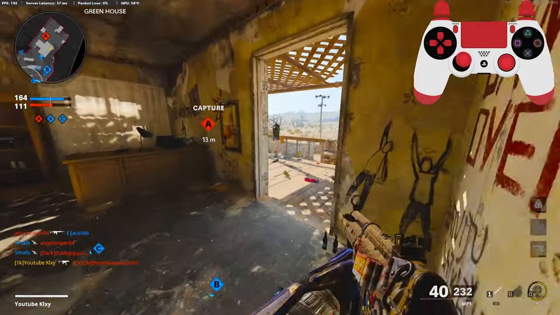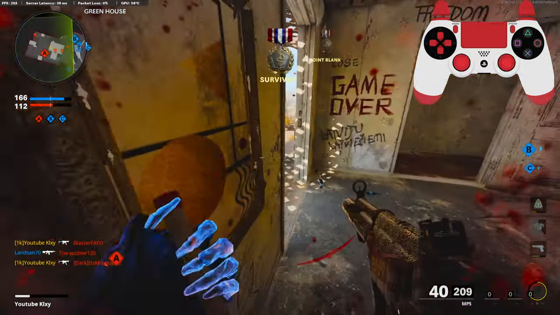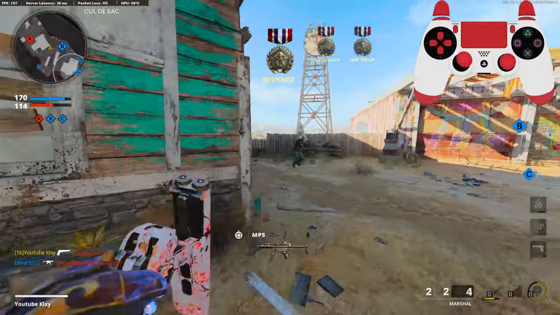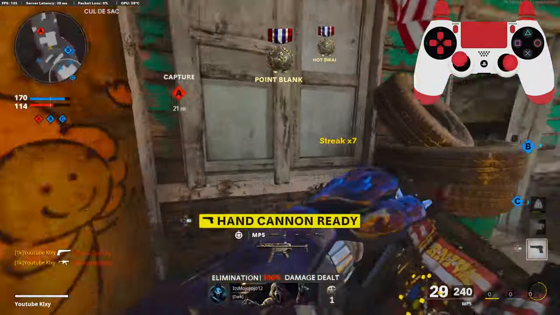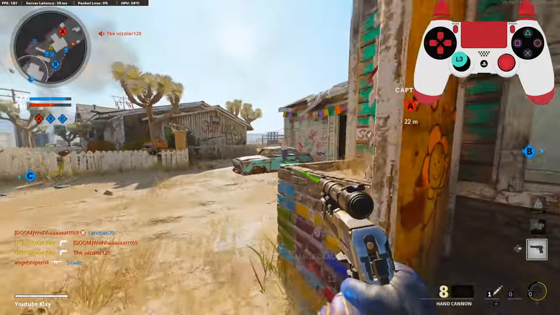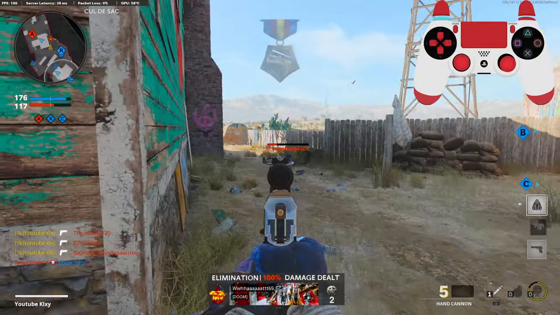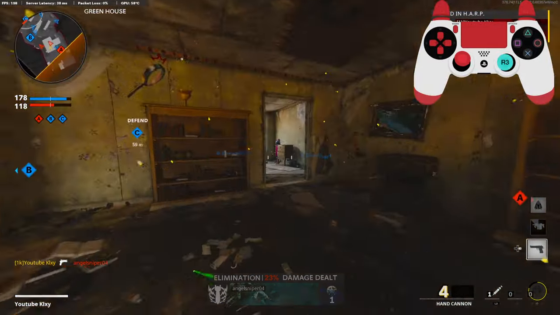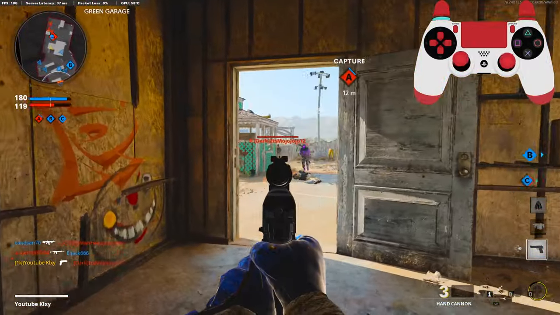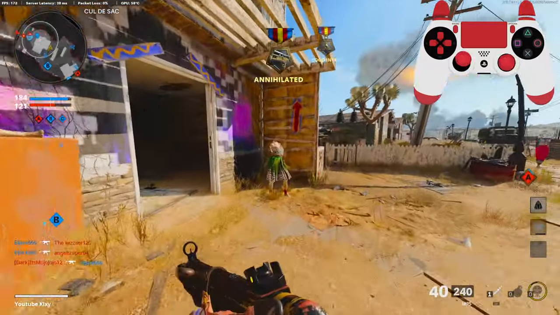What are you doing just sitting there? Threat neutralized. I might be able to get this. If they can get C, yes, I can get it. Just can't die.